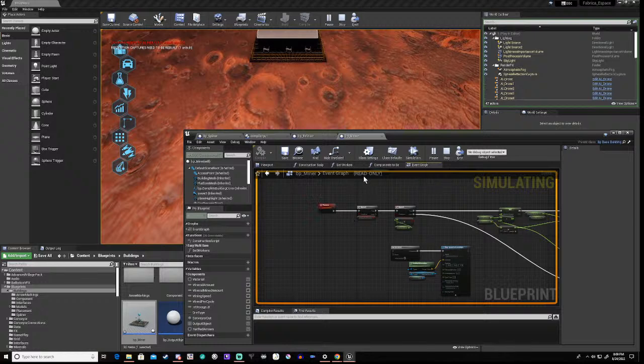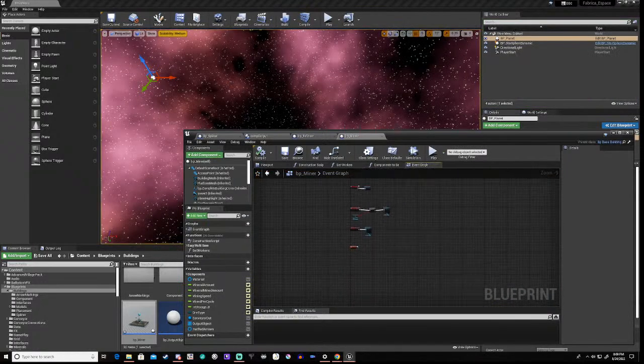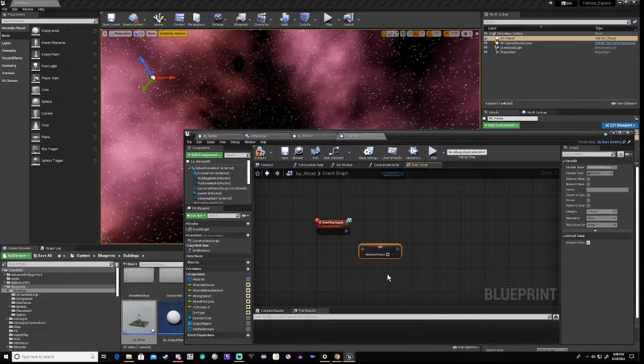Right, so basically what we should do is say in here, set allowed to process to false.